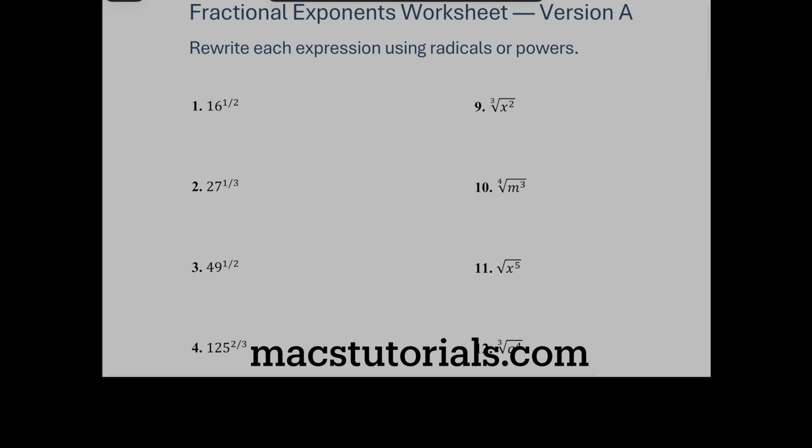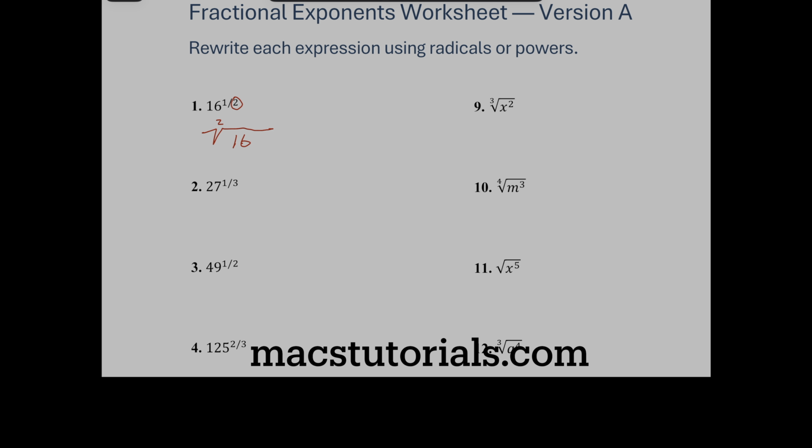I'm going to start with number 1, 16 to the 1/2. What in the world would that be? Well, I'm going to make a square root sign, and I'm sorry that it's written kind of left to right instead of top and bottom. That's the denominator, so that becomes the square root, and that's a 16. Now, I didn't write the 2 because it's assumed to be a 2. If you don't write anything in there, it's a 2. So that just means square root of 16, which is going to be 4.